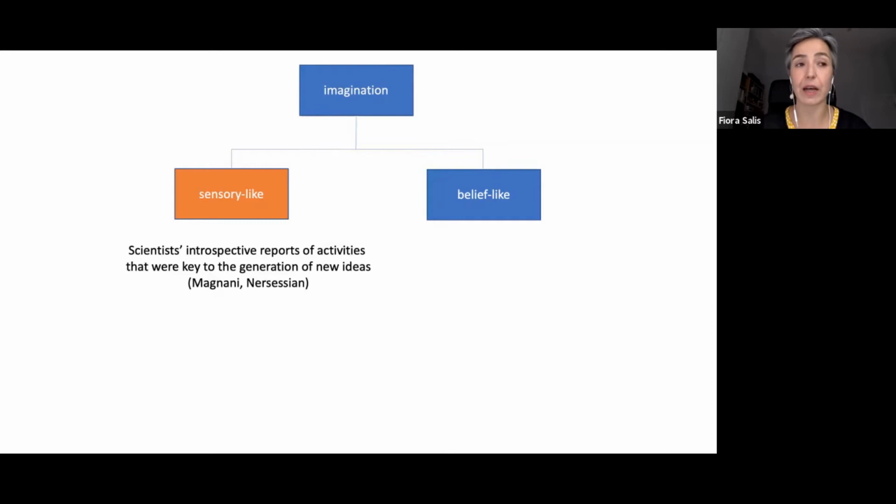Other examples are provided by Maxwell and others. I will not go into too many details here. The reason is that the epistemic role of this type of imagination in modeling is currently disputed. So I add a reference to my work here, but we're not the only ones who are skeptical of the use of this notion with respect to the epistemology of models.